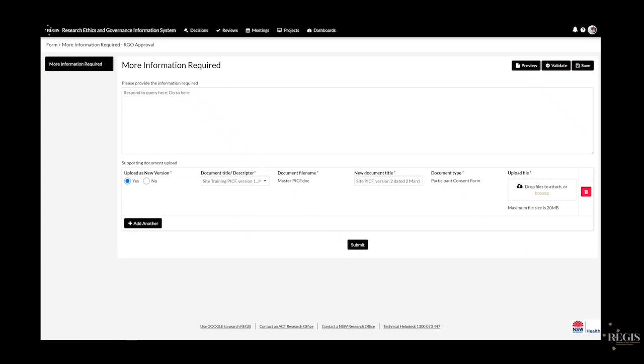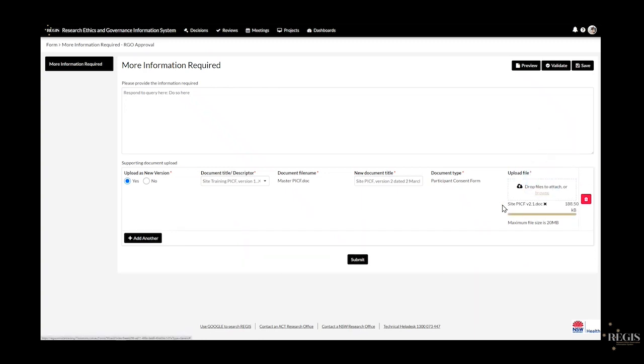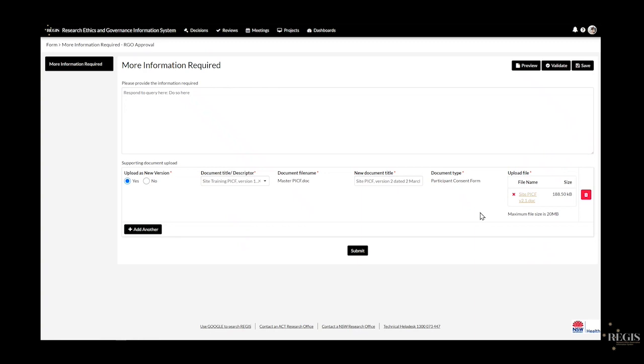If you're making a very minor change, guys, I would find it very unlikely that you would be changing the versioning. I'm just going to say, look, this is 2.1, but if you're literally maybe amending a footer, maybe you forgot to put the new date on it, I wouldn't think you'd have to really change your versioning. I'm just doing it for training. So if that's something you're not sure about, I would recommend contacting your research office.